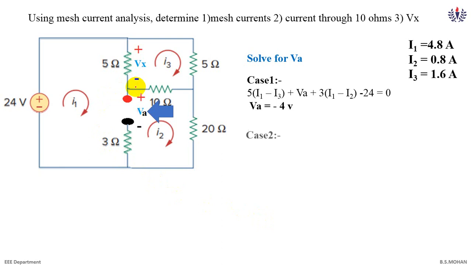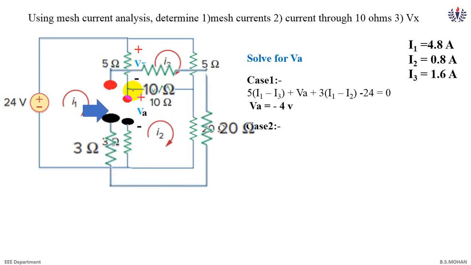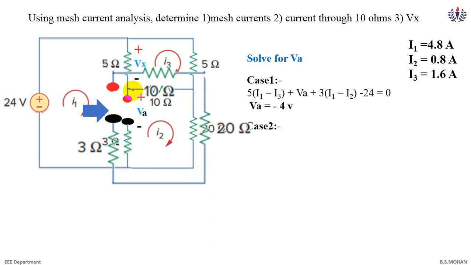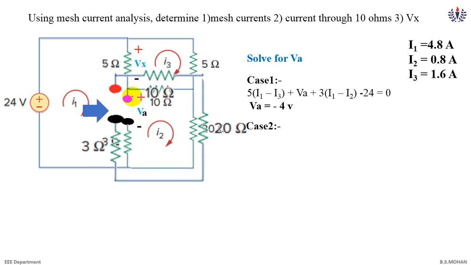Case 2. What is case 2? Now, why did you observe towards left? Why not towards right also? It's a window where you can observe or peep in towards left and right. So as you see towards right side of this window, what all do you observe? You observe 10, 20 and 3 ohm. So voltage drop and VA. Right? So voltage drop across these 3 elements will give you minus 4.